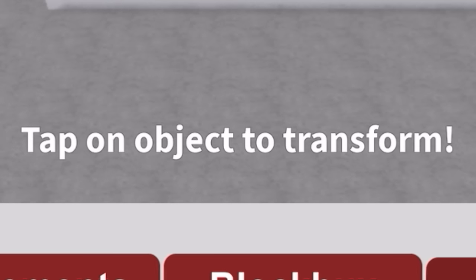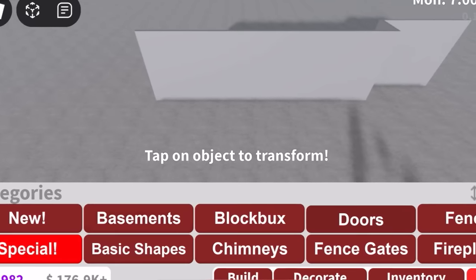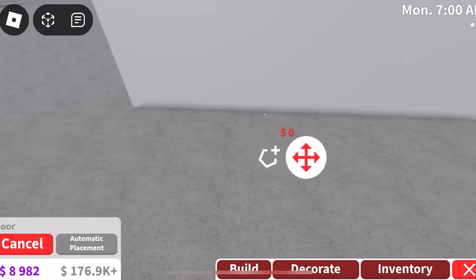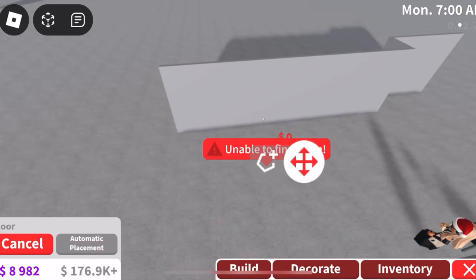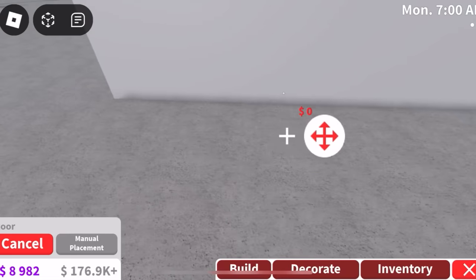That's great. Tap on an object to transform. I don't want to transform something. I want to build my home. Okay, apparently, I clicked on the floor. So, maybe I can build a floor. Guys, this is stressing me out. Why is it not letting me place down a floor? Okay, automatic placement. Maybe that's why, you absolute flopper.